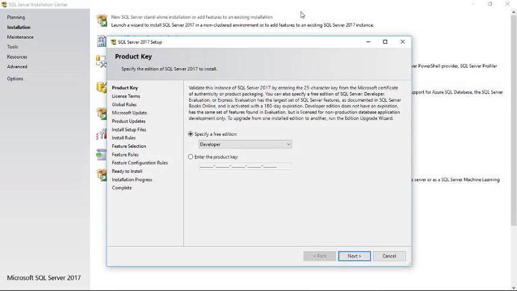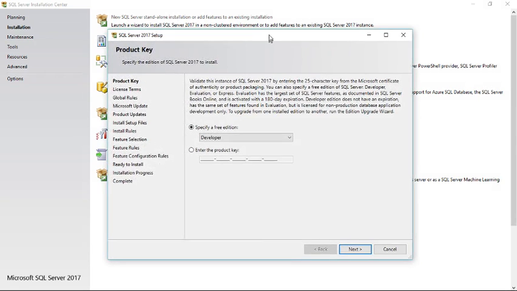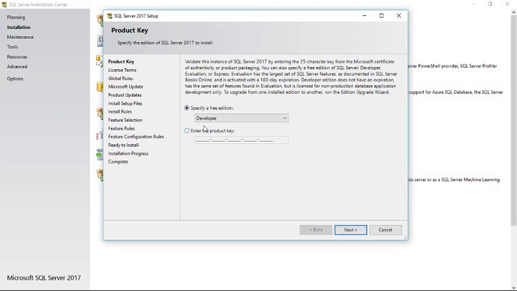Okay, so this dialog window will pop up, and the good news is that starting with 2016, the Developer edition is free, as long as you don't use it to host any databases in a production environment, and it includes all the features. The free edition is selected by default here, the Developer edition, and that's what we'll need to install. So I'll leave it selected and click next.